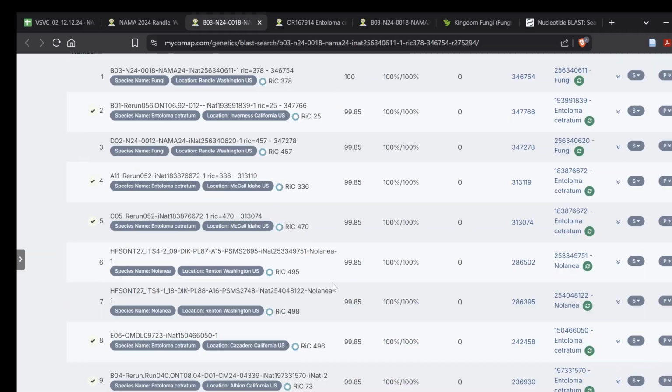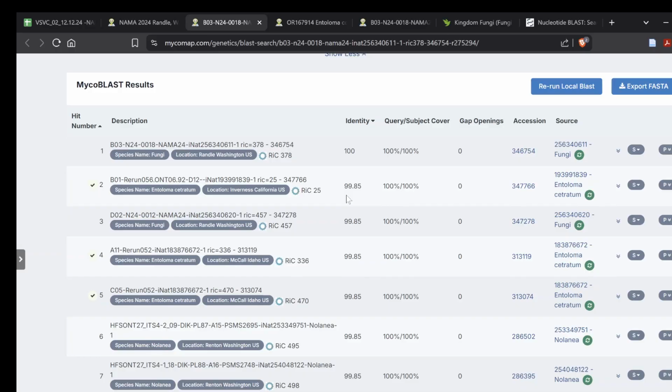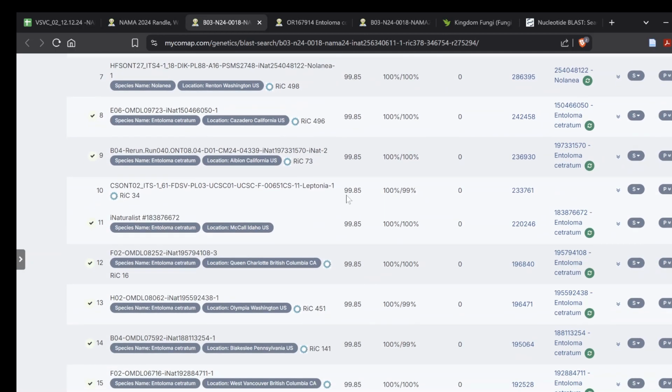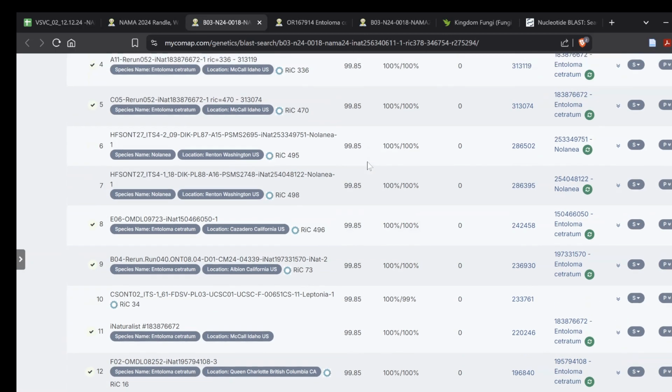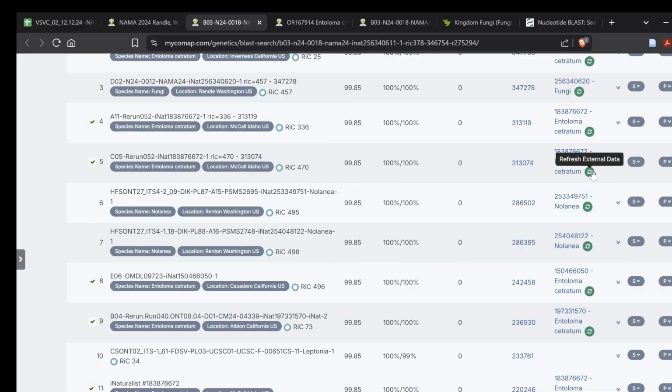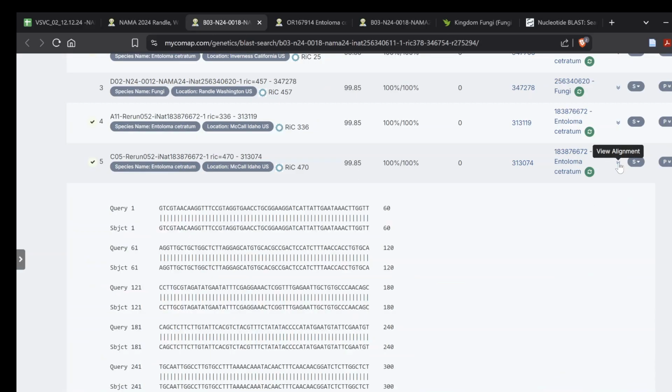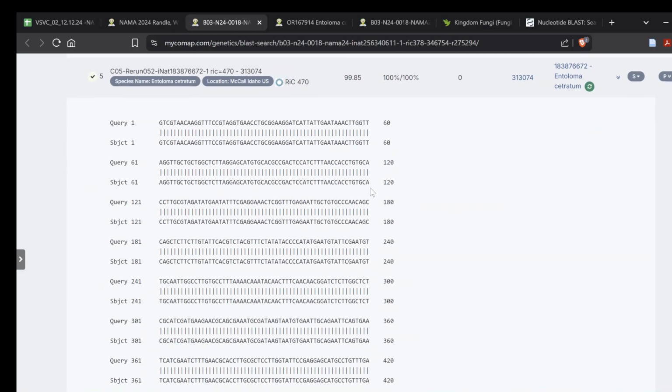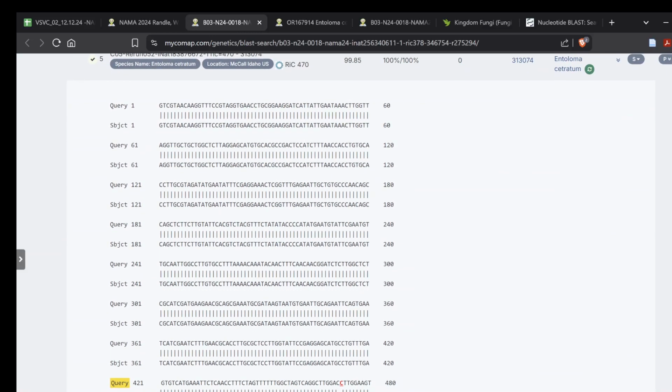One thing I noticed right off the bat is we've got a lot of the same name all over the place, but nothing matches 100%. That's so weird. Everything is 99.85. And what is this percent anyway? It's actually meaningless to me. The percentage is really relative to the number of nucleotides.